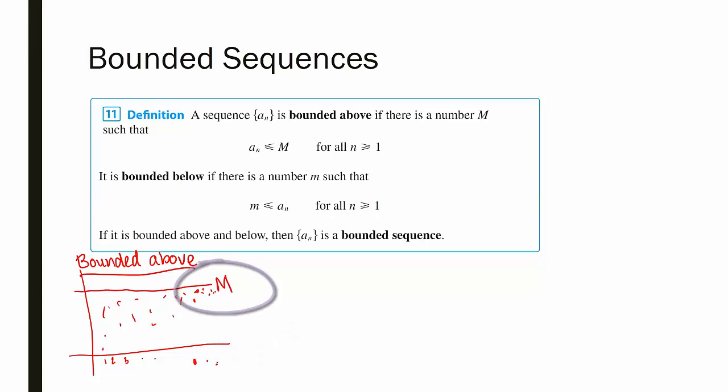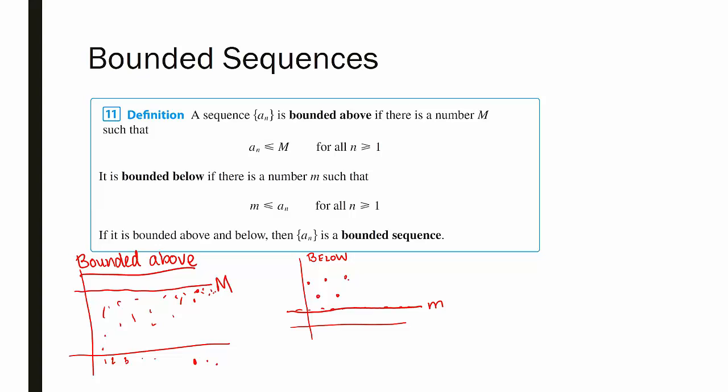Okay, and it may actually be that every other term bops way down here, but there is some upper bound M. To say it's bounded below is to say that if I look at every term of the sequence, there's some number little m, and when I look at every single term of the sequence, the first one, the second one, so on and so forth, all of them, and like I said again, they don't all have to decrease. That's not required. Just that every single term is bigger than or equal to this number m.